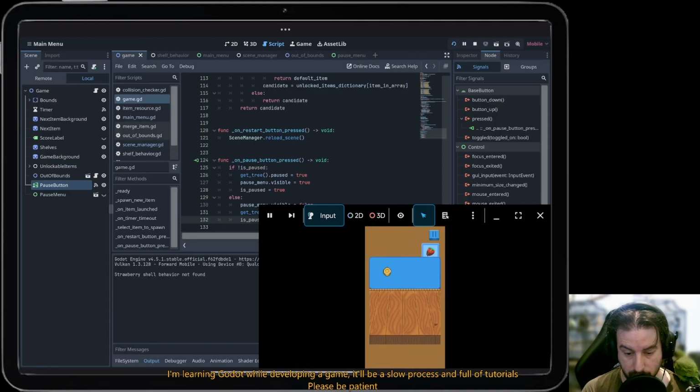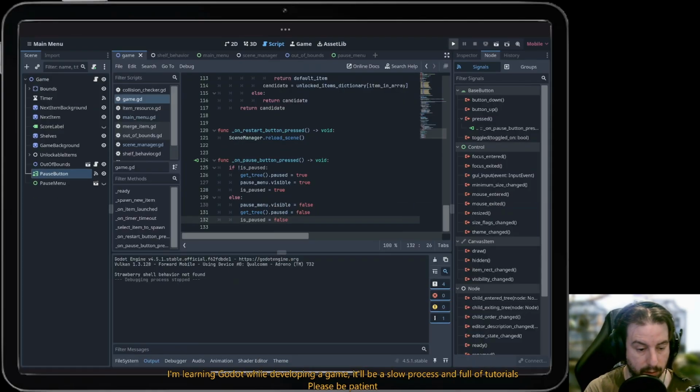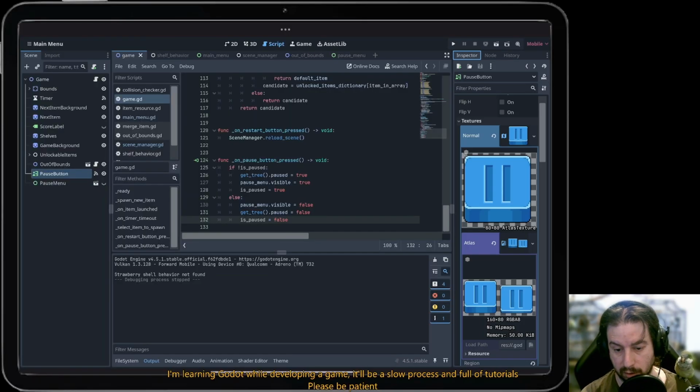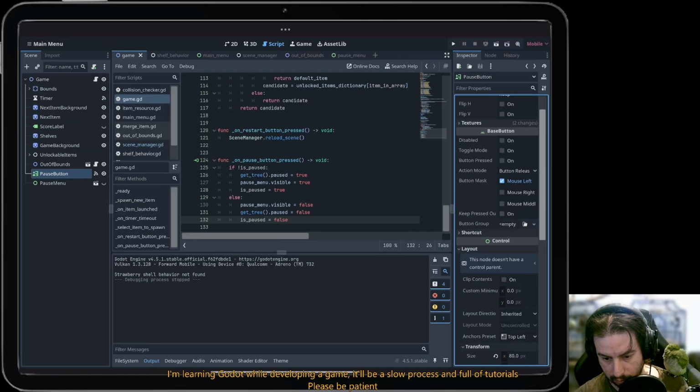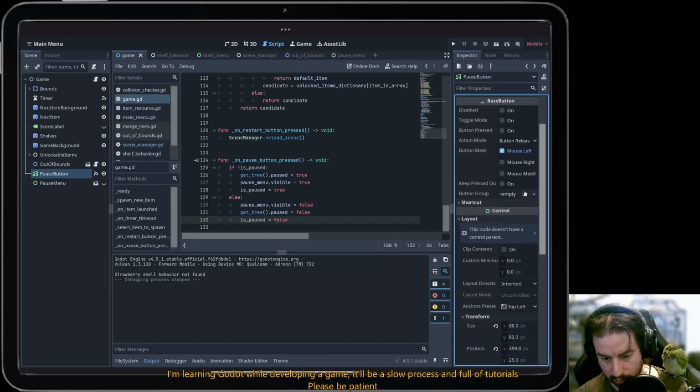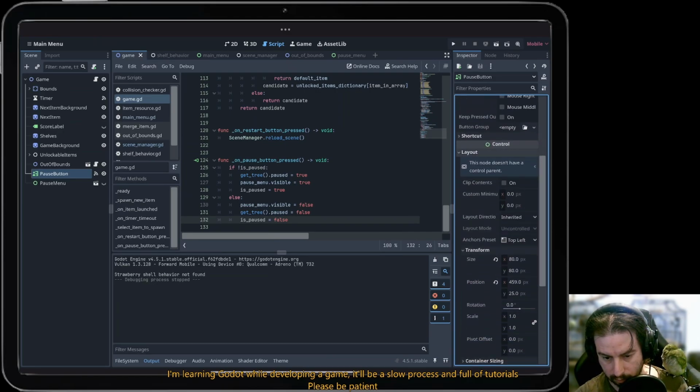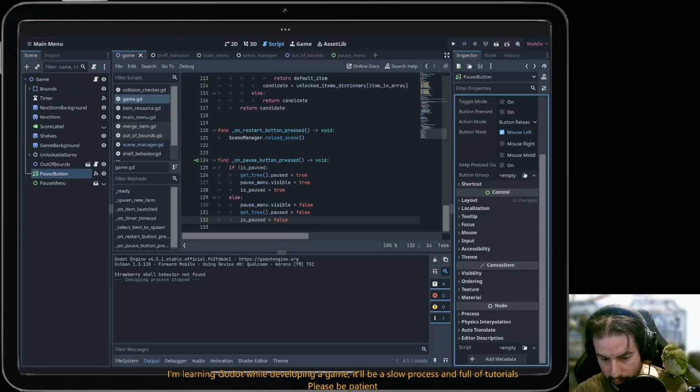So now, okay, everything is paused, but the rest are also paused. So that's what I need to change, because there is some kind of attribute for a continuous process. I don't really know where it is.